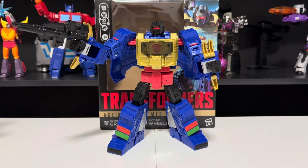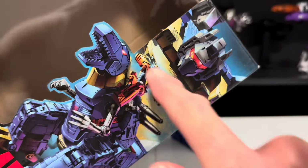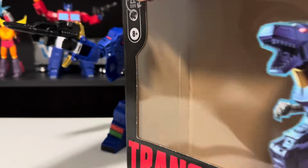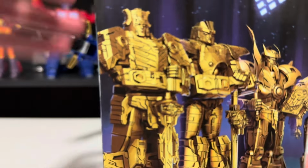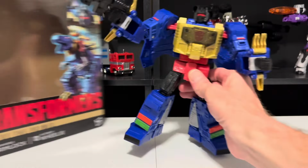Let's get into it, starting with the box. On the front, graphics of GRIMLOCK in both of his modes, along with a graphic of Wheelie. More graphics of them on the side here, and don't mind me tilting the box, it's kinda big. But on the other side, gold statues of some of the Primes, and on the back, pictures of GRIMLOCK and Wheelie. Alright, put that back there, and let's talk about accessories.